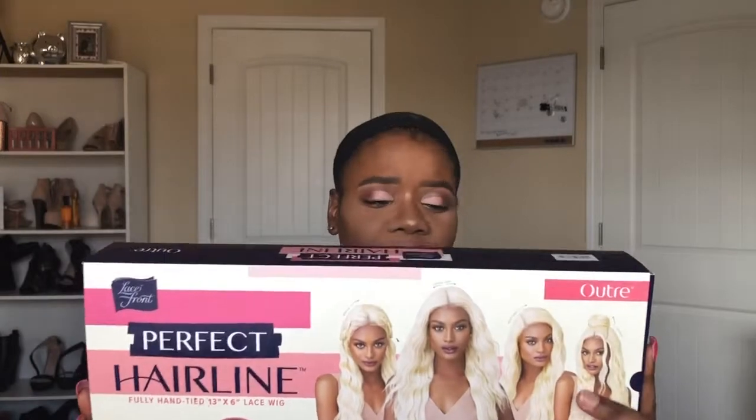All right, so this is going to be a wig review on the Perfect Hairline Wig. This is the fully hand tied by OUTRE, and of course it's the Crush. It's not the Lana or the Karina. This is Crush.